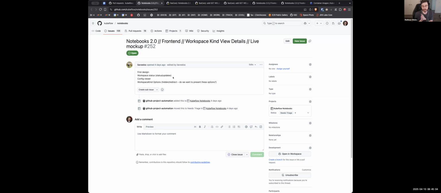Of course, in the future there will be multiple types of workspace kind. Pod template is the current only type, which is similar to the existing notebooks, but there will be VM types in the future and other types potentially.